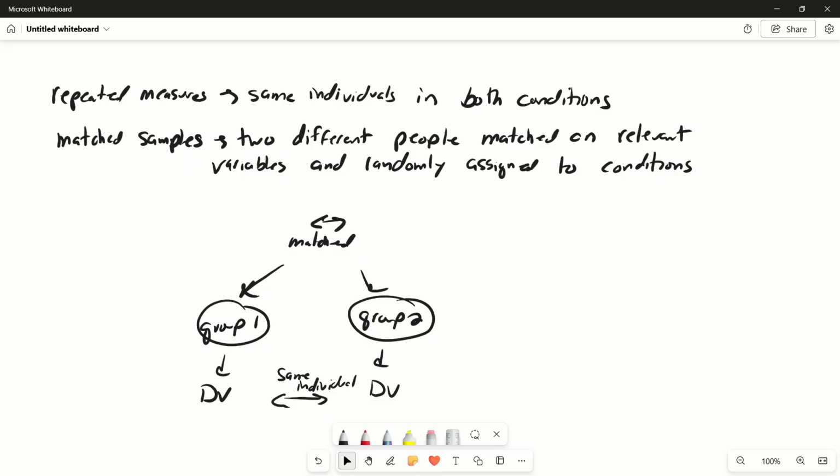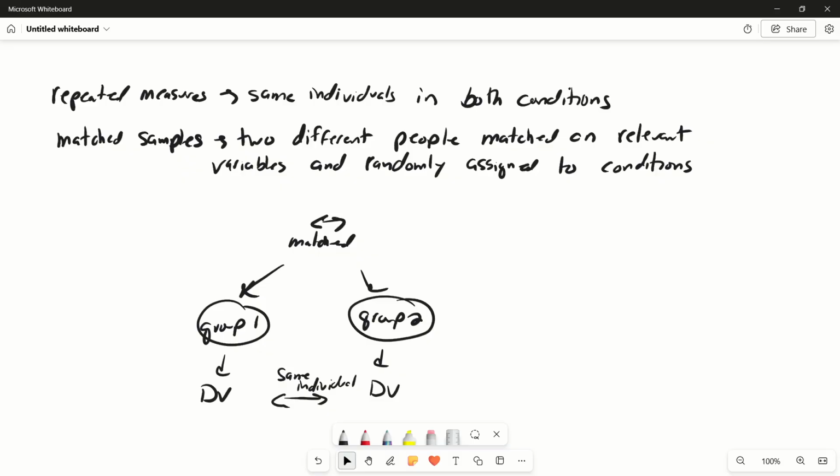But it's convoluted, it's difficult. And I've never done a study like this. I only mention it because the textbooks do talk about matched samples. They're really rare studies. Like, I don't even know if I've actually read a study that has matched samples ever. I don't know why all the textbooks talk about it, but in real life, it just doesn't happen. Like, if you're thinking about running a matched samples design, you're better off just running independent groups.